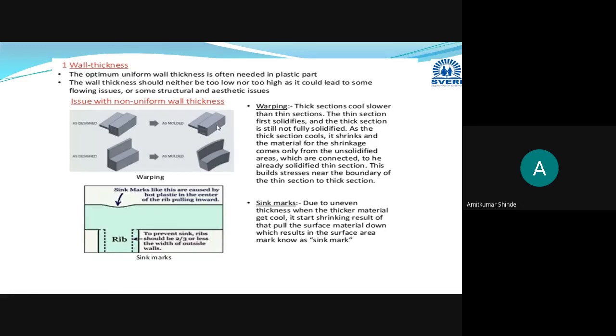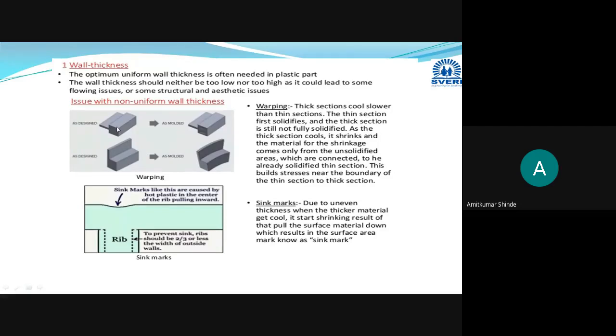If wall thickness is non-uniform, here you can see the design of the part. Some thin section is at the top side, and at the bottom side a thick section is there. Here also, this side has a thin section, and this is the thick section.